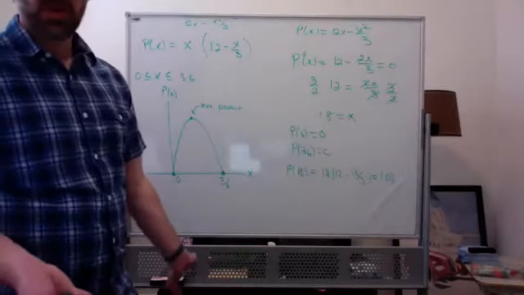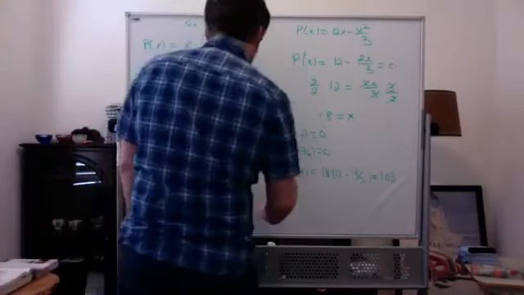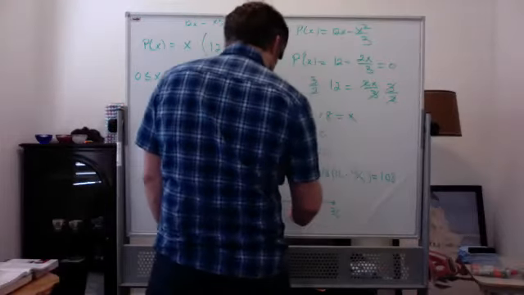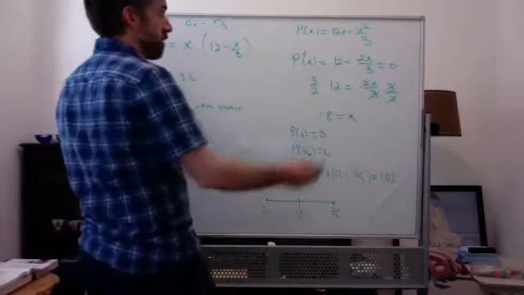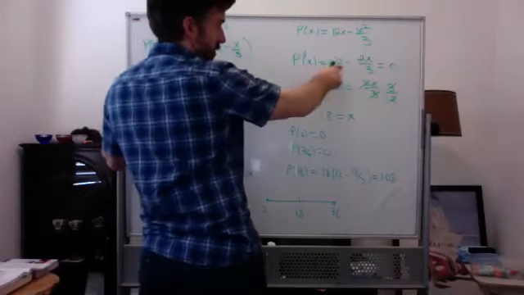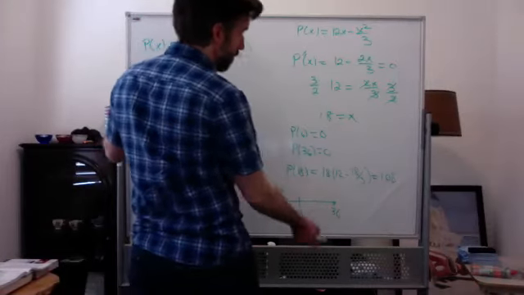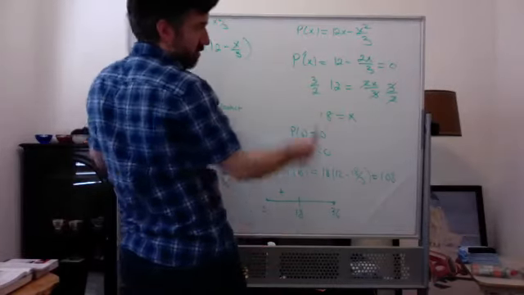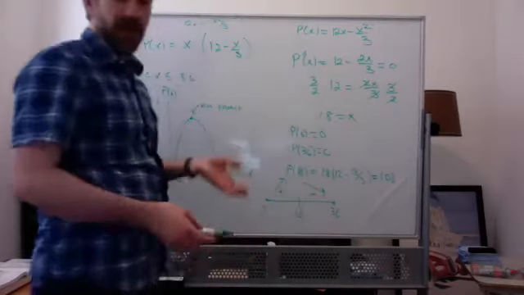Or if you prefer, you can use the first derivative test for absolute extrema and say, well, we're on the interval from 0 to 36. We have one critical value at 18. We pick a number between 0 and 18, like 1, and plug it into the derivative, not the original function. p prime of 1 is 12 minus 2/3, which is definitely positive. Pick something bigger than 18, like 30. p prime of 30 is 12 minus 2 times 30 over 3, which is 60 over 3, which is 20. 12 minus 20 is negative. So it's going up and it's going down, so I have to have a maximum at 18.